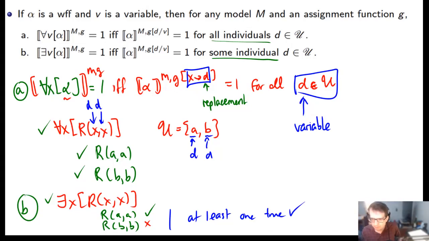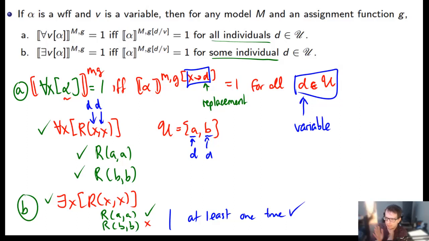So the difference between the universal and the existential is that the universal has to check everything and they all have to be true. The existential checks everything, but at least one of those has to be true. So again, the notation is a little bit cumbersome, but the actual application is you just check all the different constants in the universe.